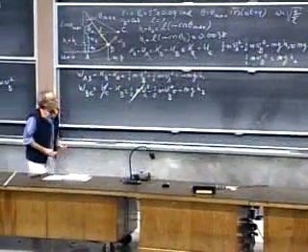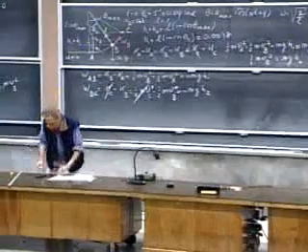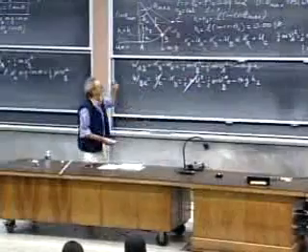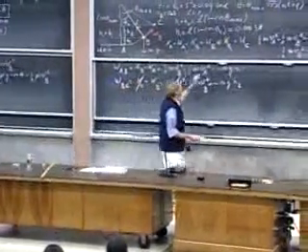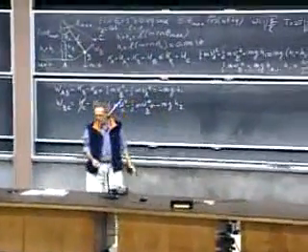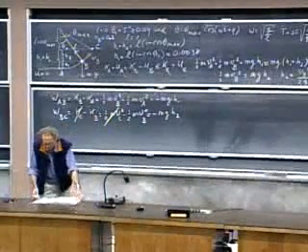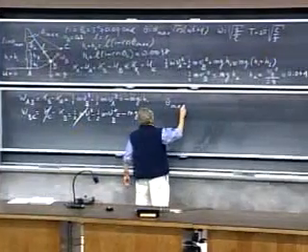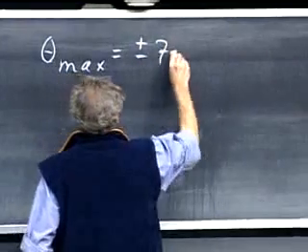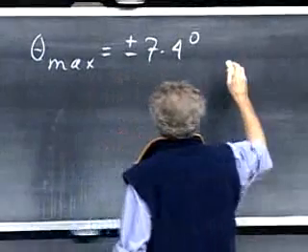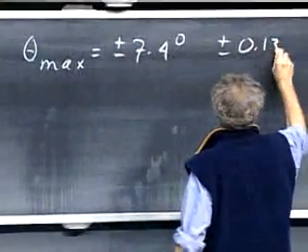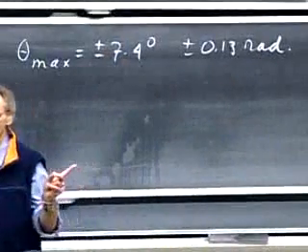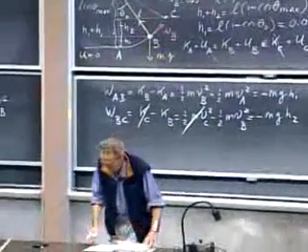And so you could have used the work-energy theorem, or you can use the conservation of mechanical energy. That makes no difference. And so you now can calculate theta maximum. And for those of you who want some numbers, I found that theta maximum was plus or minus 7.4 degrees. You always get two angles. And in radians, that would be plus or minus 0.13 radians. You know what the cosine of the angle is, so you always get two angles. There's nothing you can do about it.